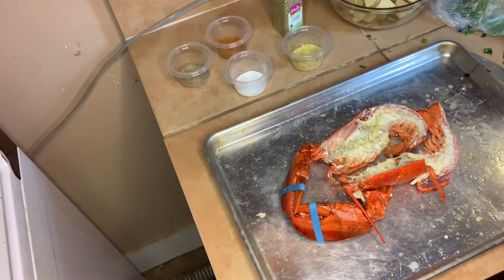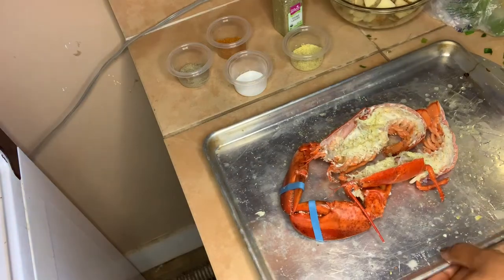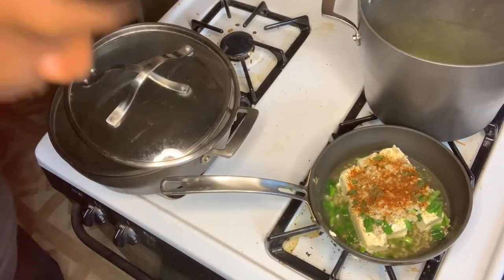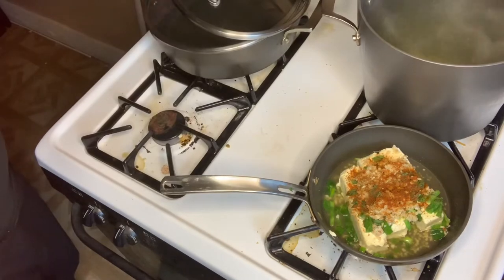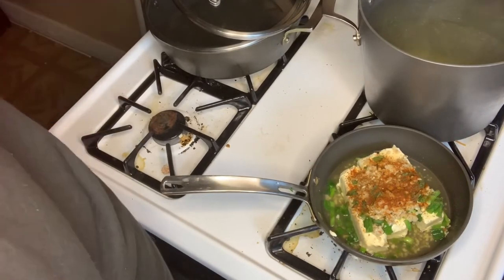He's ready to go in the oven. I would have put them in aluminum foil but I just didn't see the need since I'm only cooking one. Got my oven set to 350 — he's ready to go in. Now while Leonard's in the oven, we're going to start our butter sauce. You're going to baste Leonard with the butter sauce, so we're going to turn it on medium low.